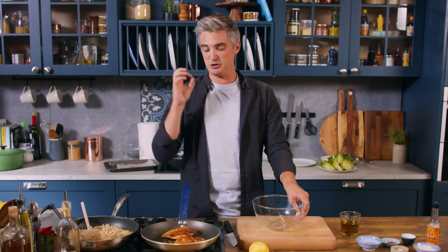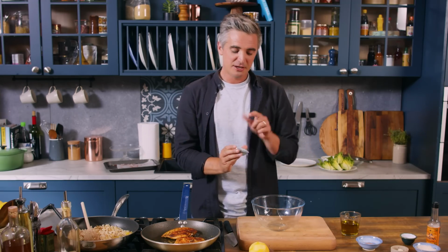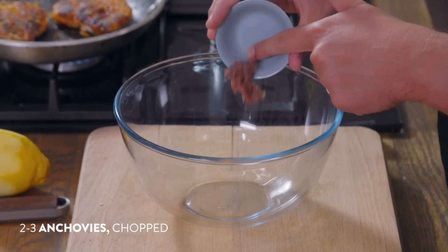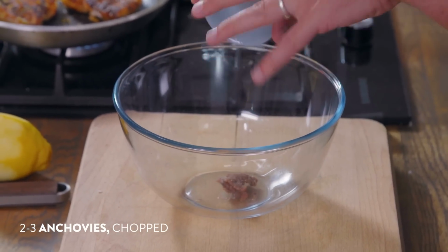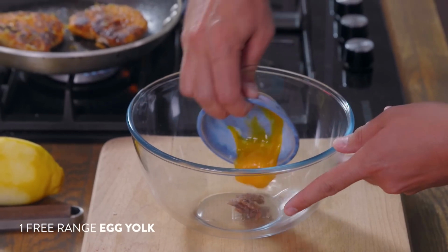Now look, there's plenty of recipes online about using mayo with garlic. I've written some myself, but this is a classic Caesar dressing, and for that, you absolutely need, and I know it's an ingredient people get a little bit fussy about, some chopped anchovies. A little bit of anchovy is going to be what makes the difference to your classic Caesar dressing. So that goes in alongside an egg yolk.